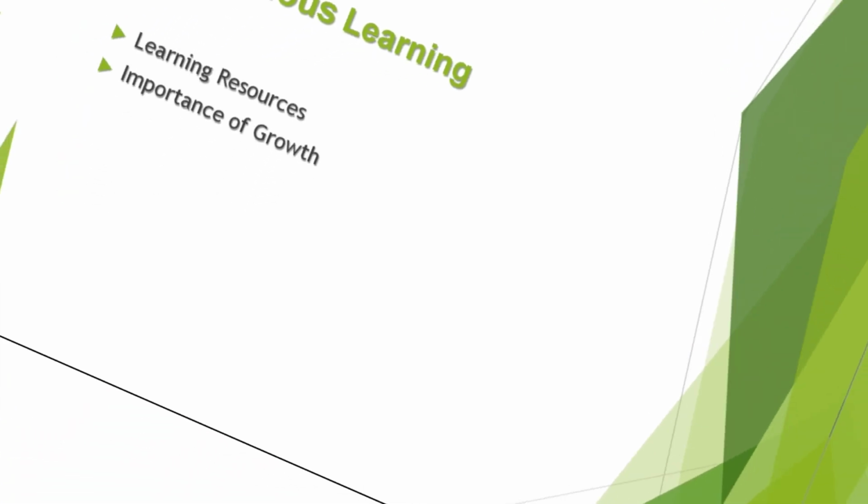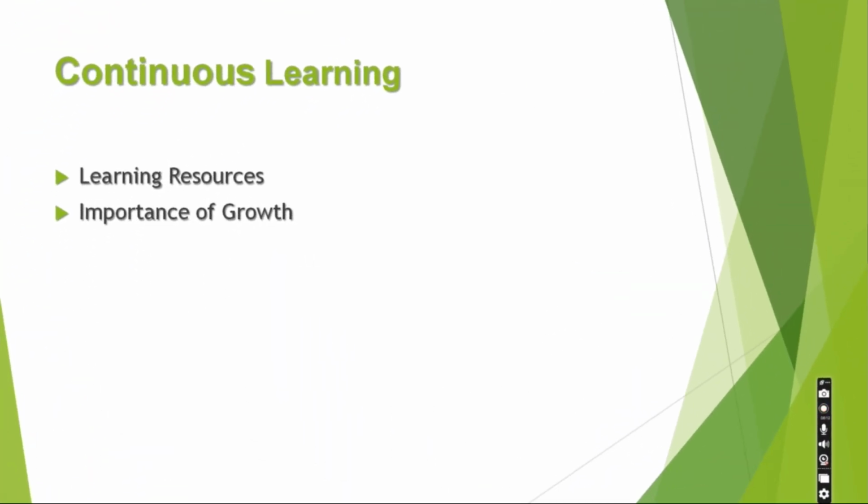Then the continuous learning. Definitely learning plays a very important role, not only for the fresher but also for the experienced people as well. Learning resources can be any free platform like YouTube, or you can go with online platforms like Udemy, Coursera, industry blogs, webinars, and conferences, which offer opportunities for skill enhancement. Importance of growth: the software landscape evolves. Ongoing learning ensures testers stay current with the best practices and emerging technologies.